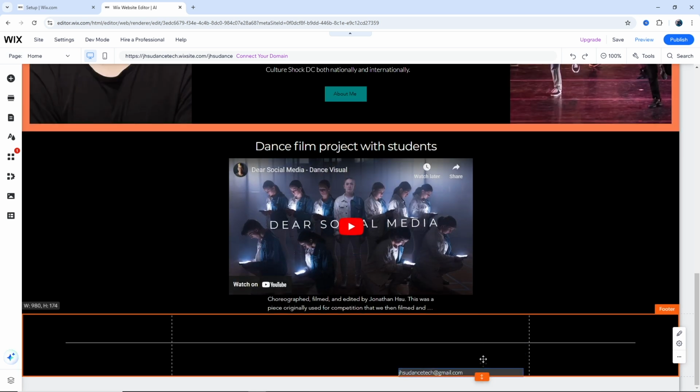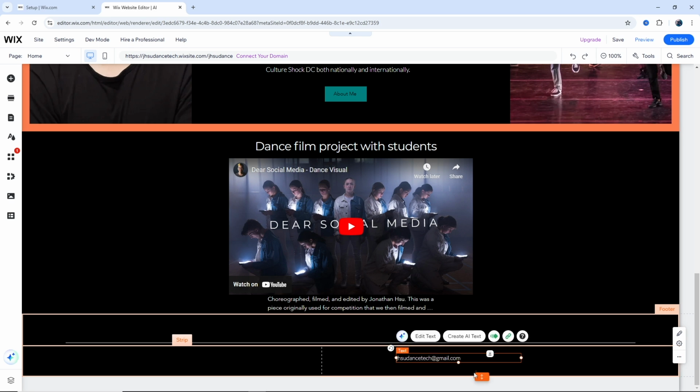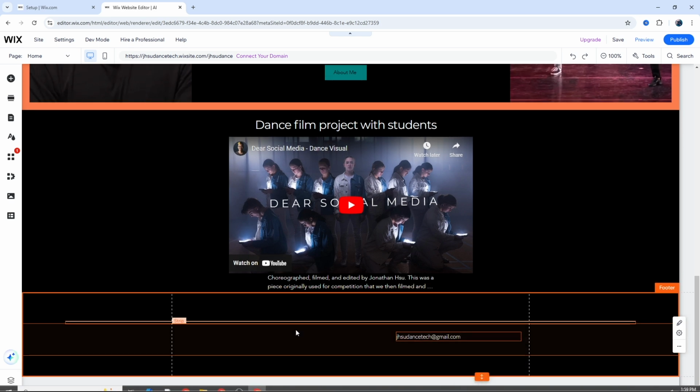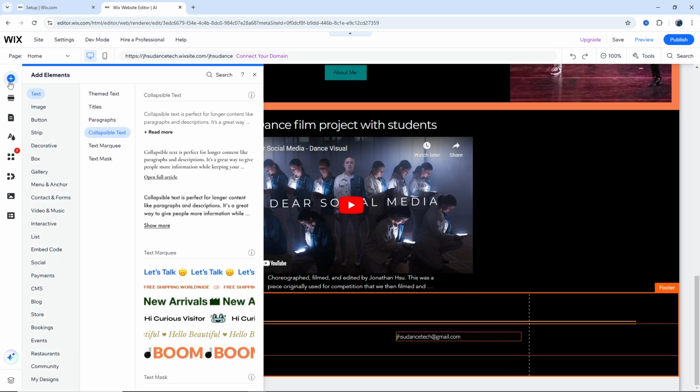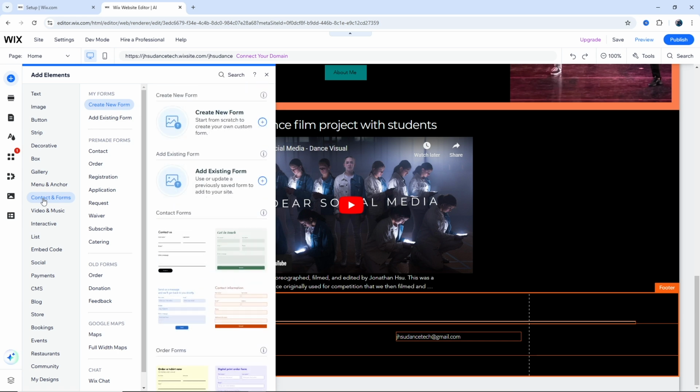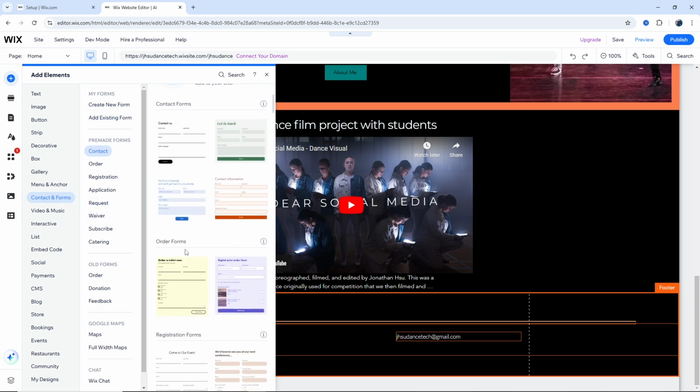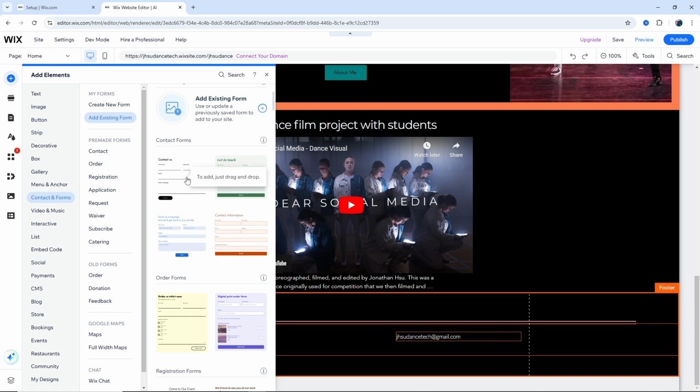Make this footer a lot smaller because I don't have that much information. Okay, let's add a contact form. We'll use a pre-made template.